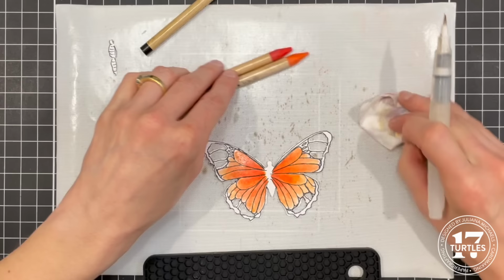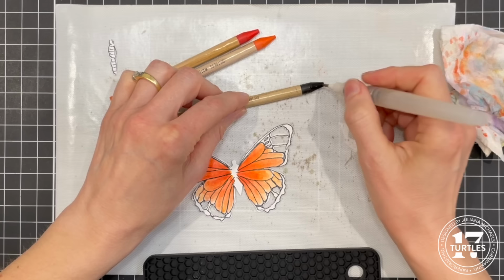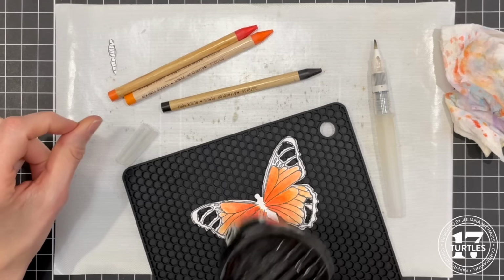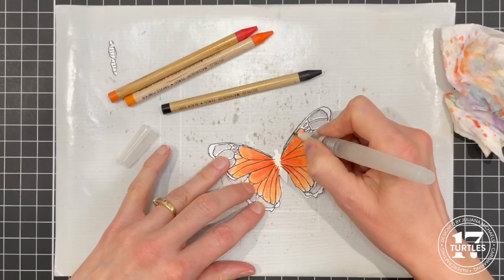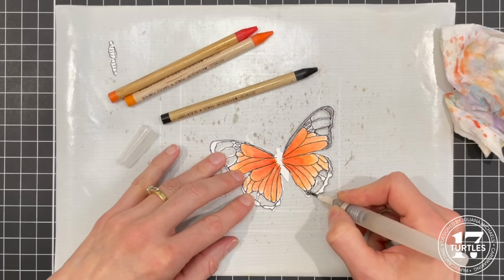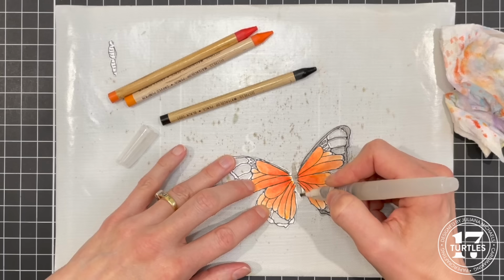wipe that off, and then we can clean off your brush a little bit. And then we're going to use some black soot and go around the outside edge. But before we do that, you want to make sure all of the previous coloring is dry. That will prevent it from wicking and blending, which we don't want to do here. I'm just going to add that black here, around the outside edge. And I'm going to do some here in the center, even though that's going to be covered up by the body.